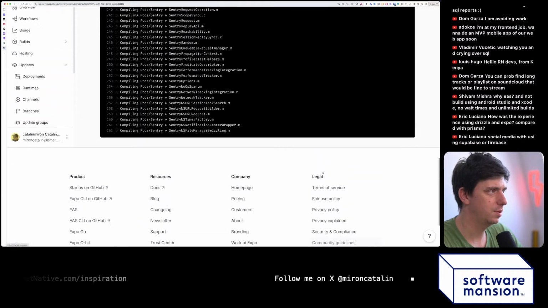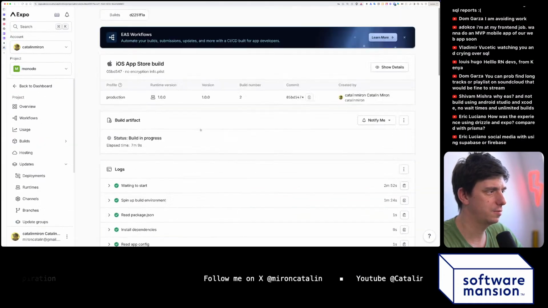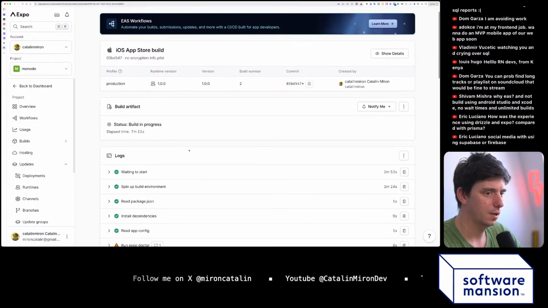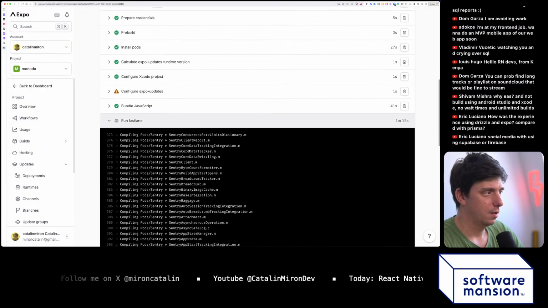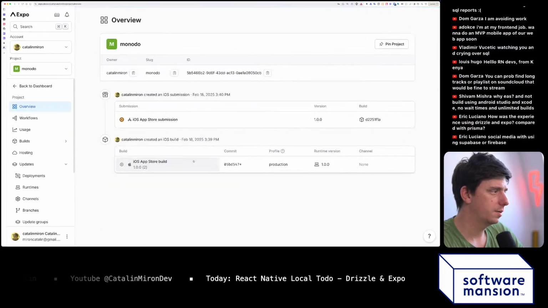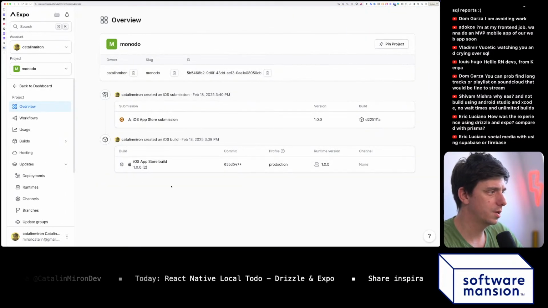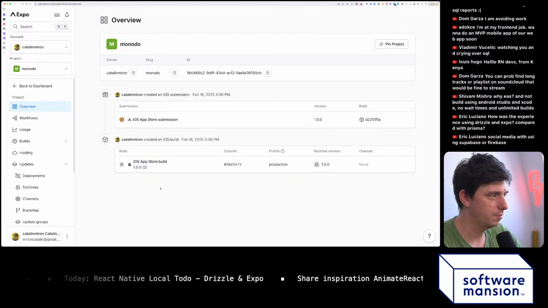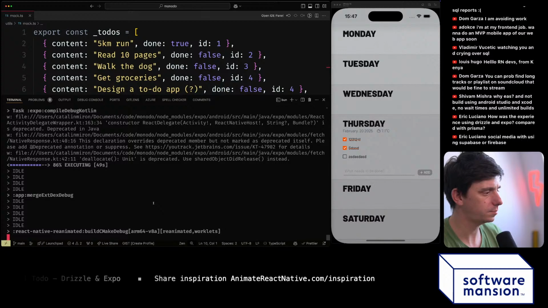It's Sentry, I believe. Okay, actually I can go back and watch it here. So basically, it's building for iOS, and then it's going to submit it to the App Store.